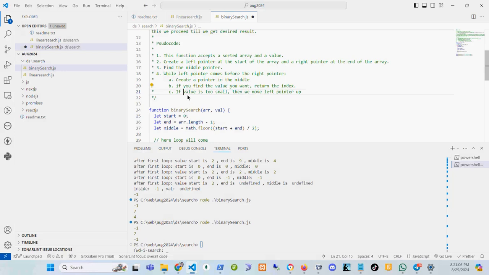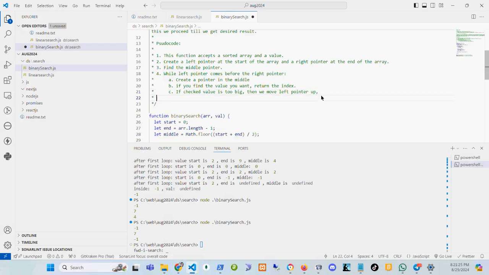That means if the checked value is too small, we move the left pointer up. If the checked value is too big, then we move the right pointer down.